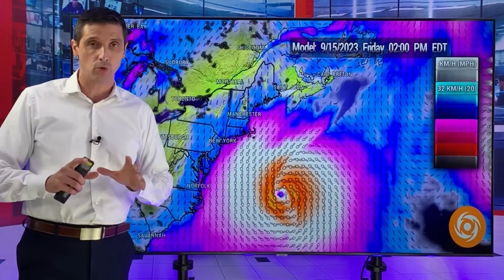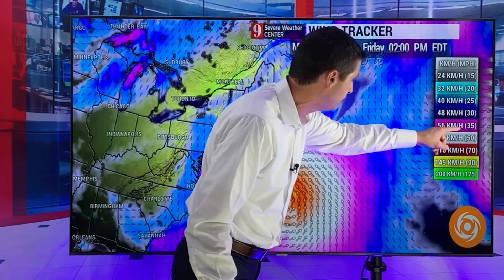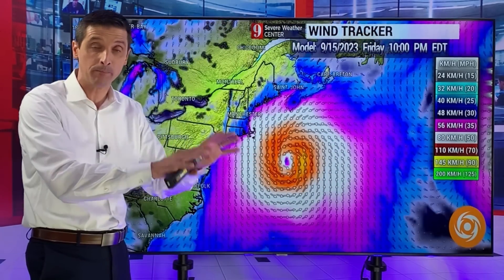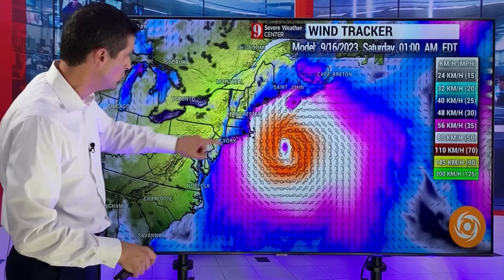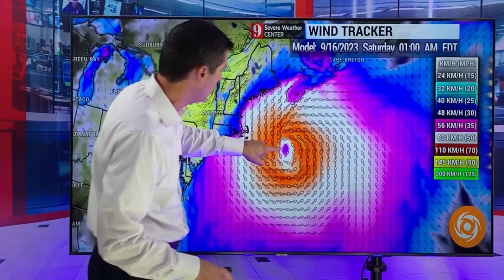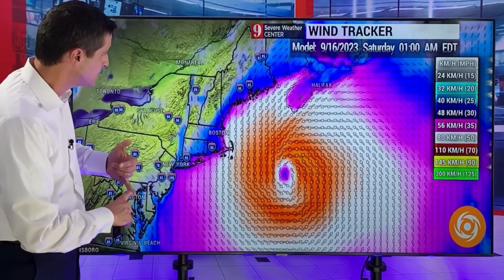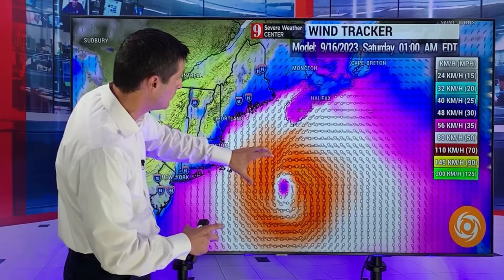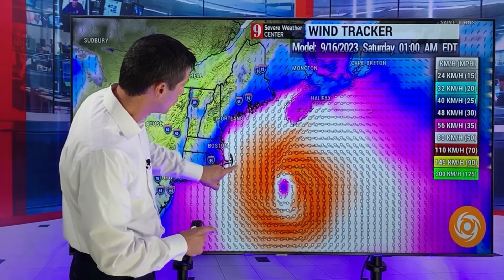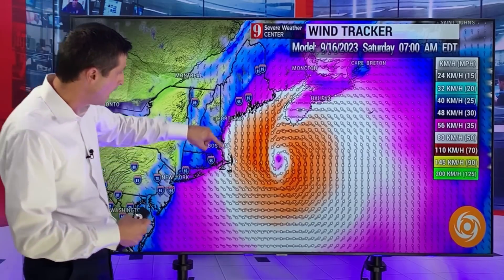Let me show you the wind field. The white shading — those are winds of 80 kilometers an hour or 50 miles per hour; I've got both on the chart depending on what you use. The red shading — those are the really stronger winds, near-hurricane force winds of 110 kilometers an hour or 70 miles per hour. Just like yesterday, by the time we get to midnight, the core will be about 150 miles off to the east of Cape Cod.